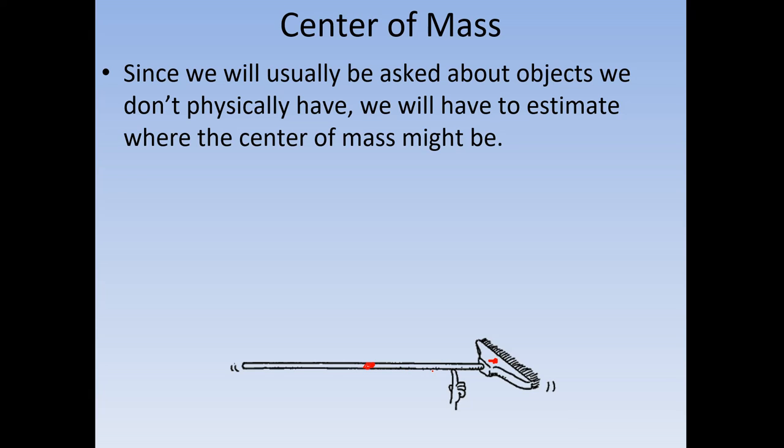So what I could say is, if I want to eyeball it, there's a mass here and a mass here. The center of mass should be somewhere in the middle. According to this picture, it's right here, so that would probably imply that this is a little bit heavier. But for a lot of multiple choice questions where you have to estimate where the center of mass is, you would just have to get roughly around the location to count for points. Just like with the question that we just had, you would have a point here, here, here, and here. So even though the center of mass is actually a little bit closer to E than it is C, D is still roughly where the center of mass might be.